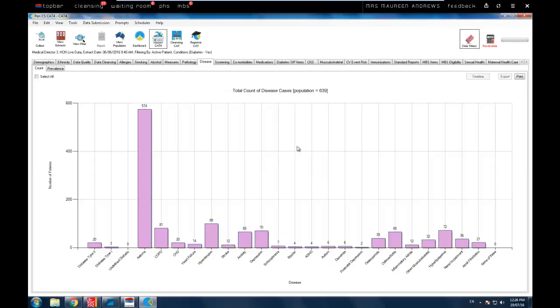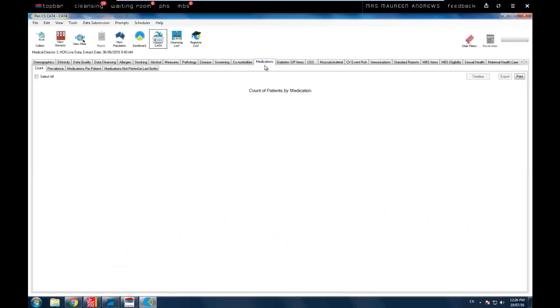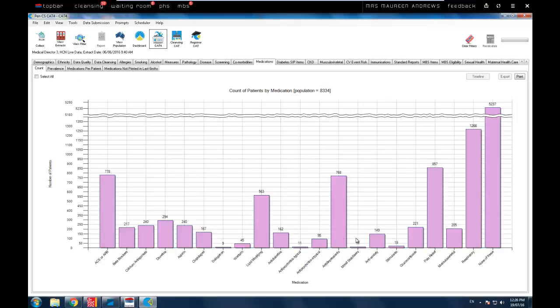We'll just clear my filters. There's a report here called medications, and that will tell you the count of patients by medication. They're not necessarily individual drugs. There are some like aspirin or warfarin that are listed, but others like lipid modifying agents cover a huge range of different drugs. Antidepressants, again, same thing. And then there's a lot here with none of these. So there's a lot of patients that are possibly taking other drugs, but we don't extract that information. CAT doesn't pull out everything and then report selectively. We really just pull out what we report against. That's sort of how it works internally.